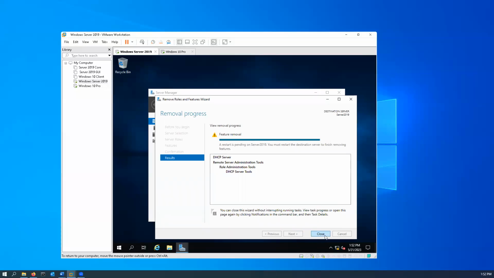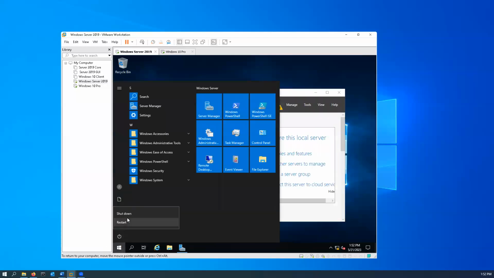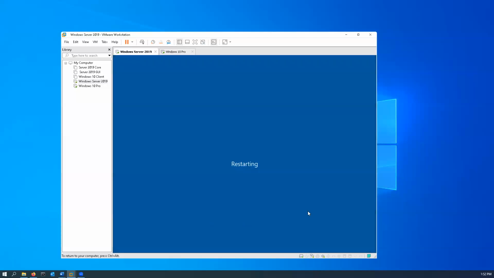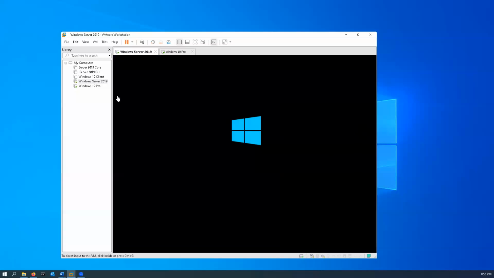It's just removing DHCP. Mine's done. It tells me that I need to reboot, so I'll restart. Once it's restarted, we can log back in and start on our actual lab.